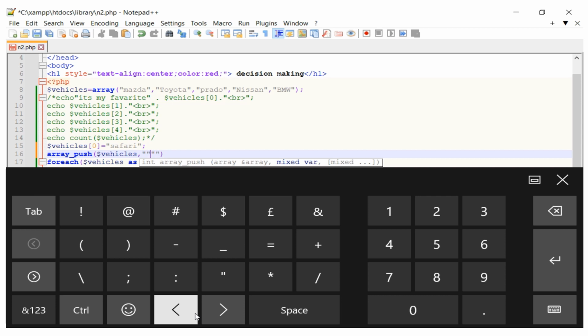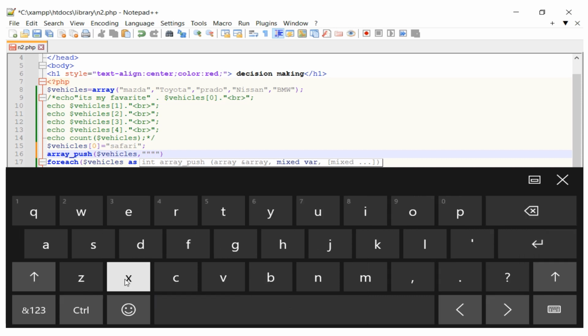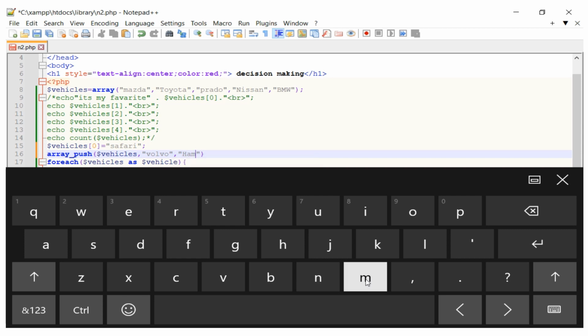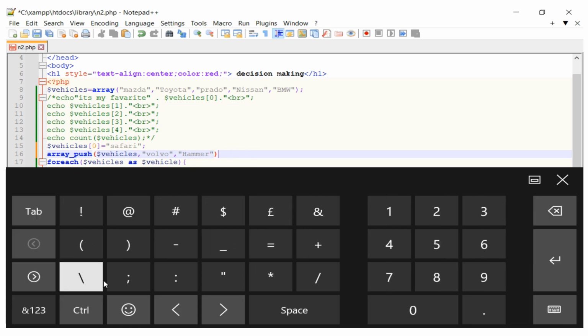Maybe here we want to add another one, which is the Volvo, and remember to separate it with a comma, and then also we can add the hammer there. And then remember always to have it terminated there.